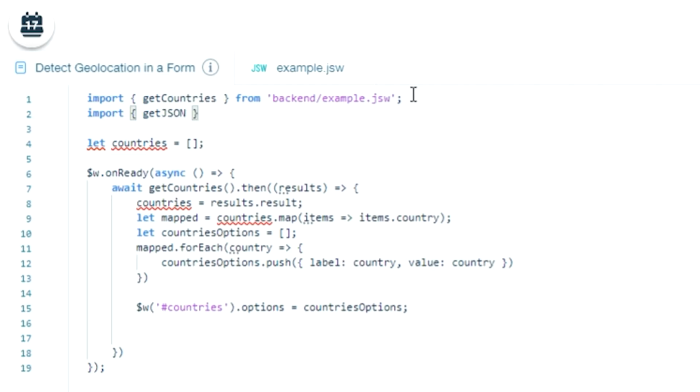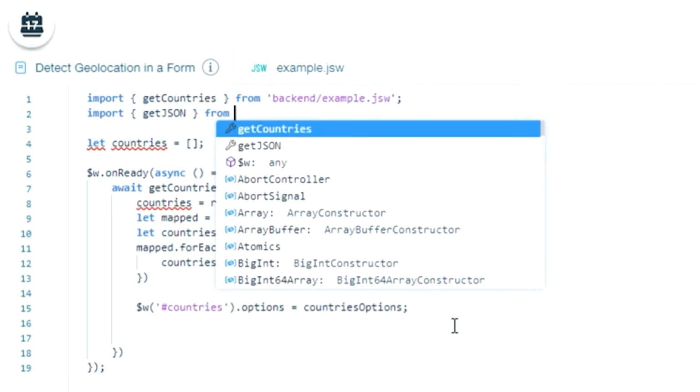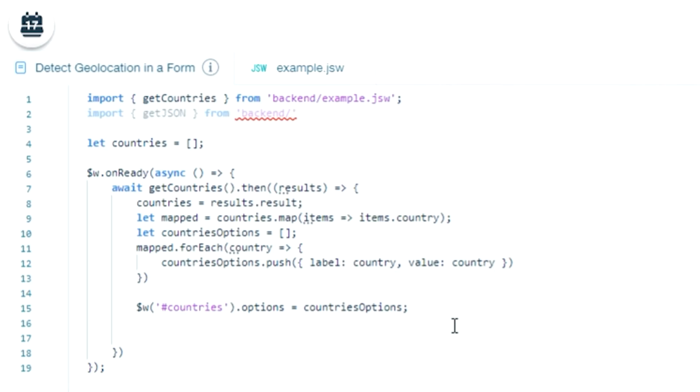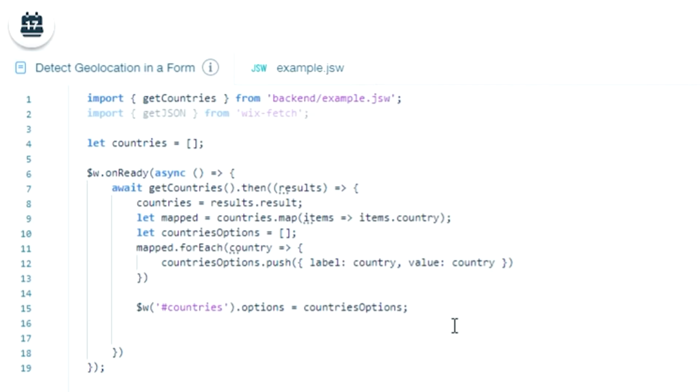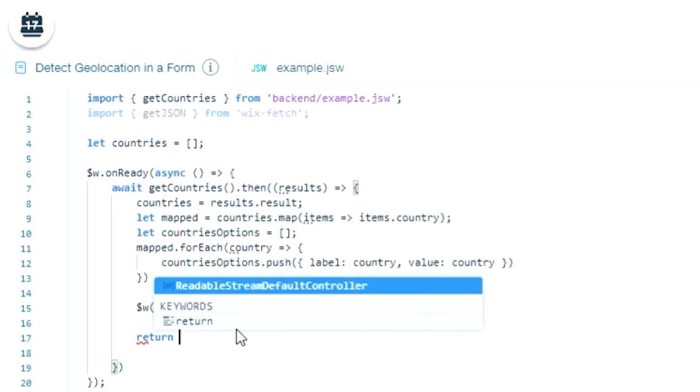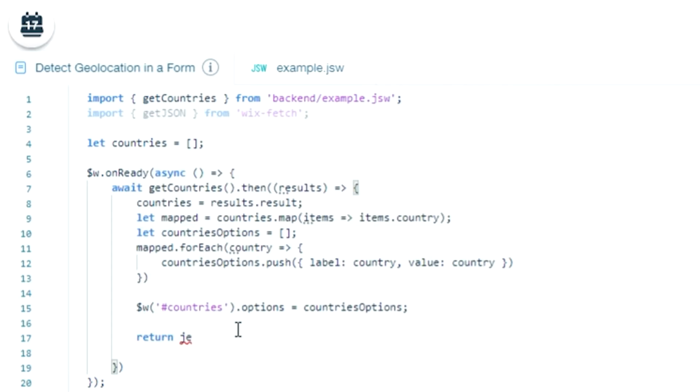I used fetch on the backend, but I'm going to use get.json here, not from the backend, from the frontend, sorry. So I'm going to return a get.json with this endpoint. In this case, we only need the endpoint URL. We don't need any headers because it works.